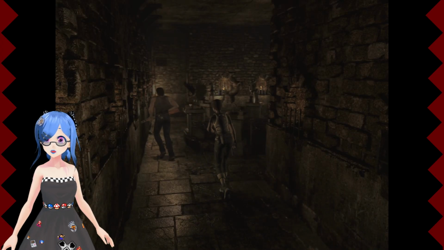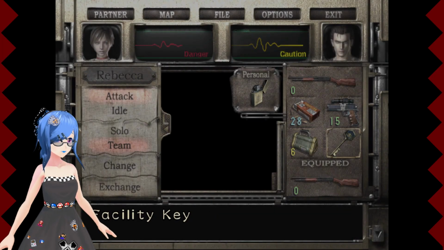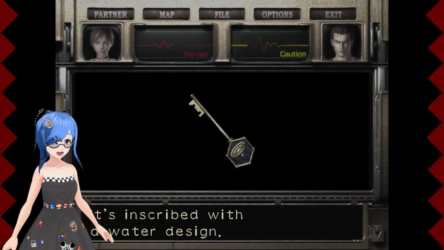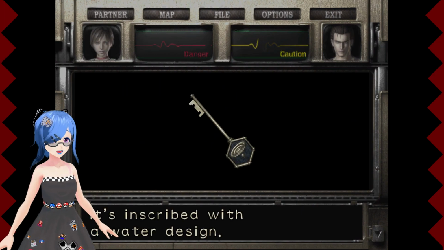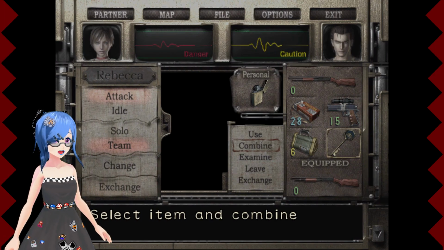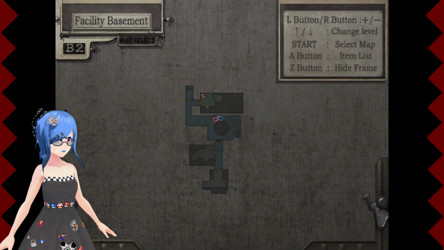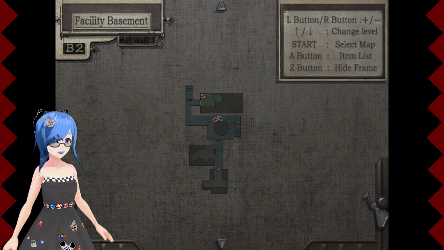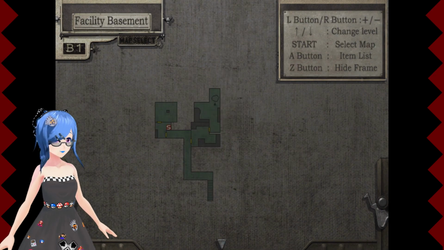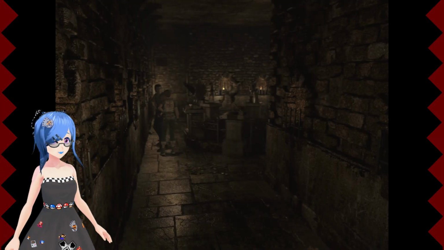So, what on earth is this key for, actually? Let's have a quick look before we go too much further. So, examine. A water design. Okay, where was the water door? So if we look back on the map, there's going to be one door, I think, back in the main mansion. Oh, we have to get... we're stuck in the facility. Let's get out of the facility first.